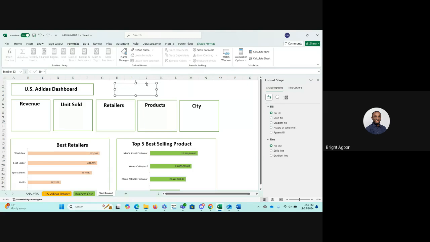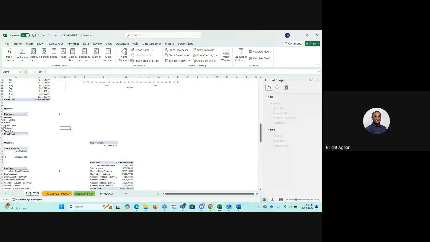Then click inside the formula bar. Done. Then click on analysis. Then I click on A118. Yes. Done. Click on enter. Let me see. Nothing is coming. I think there's an error somewhere. I'll fix this in our next class.